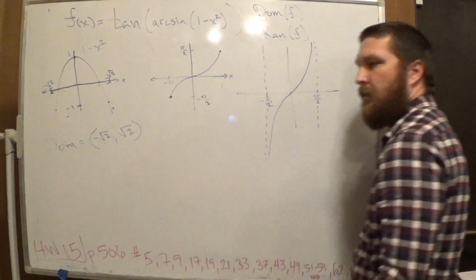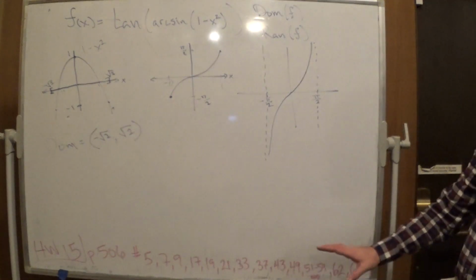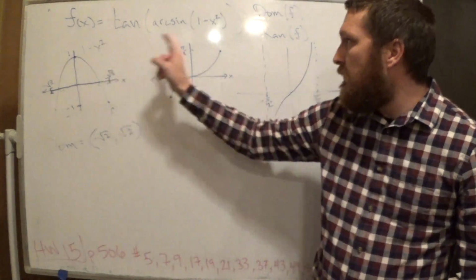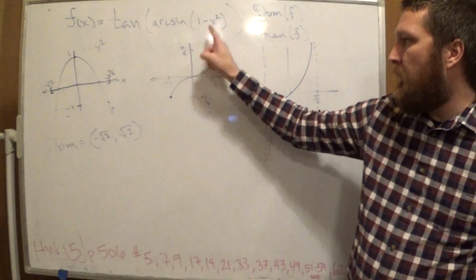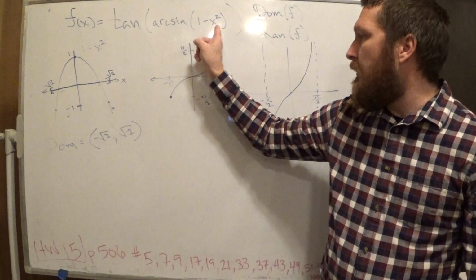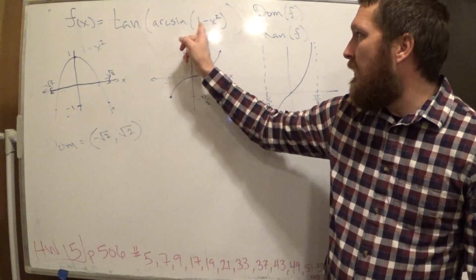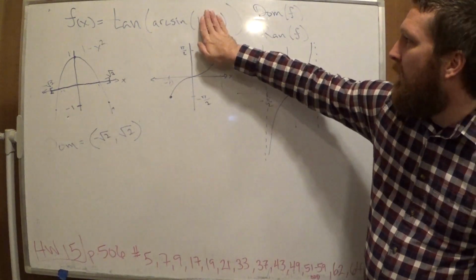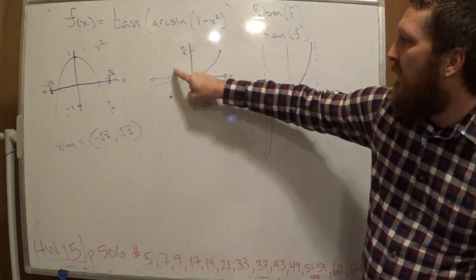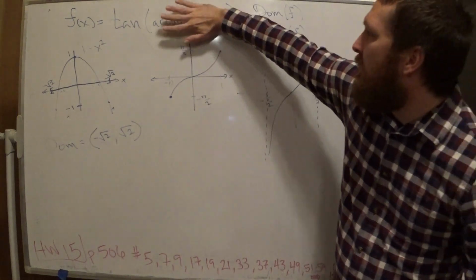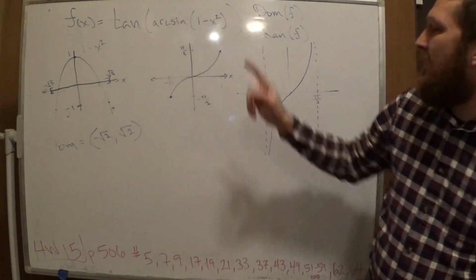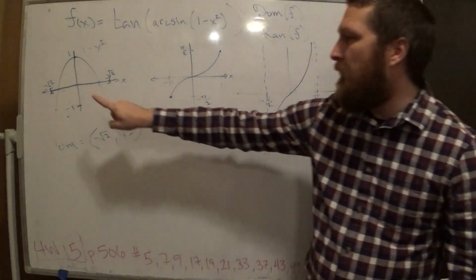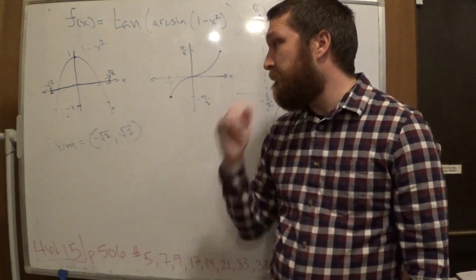Okay? Now, does that make sense? Because if I go all the way out to root 2, I'm thinking about this. Can I plug in root 2? If I plug in root 2, it gets squared, take 1 minus it, and you get a -1. Plug a -1 now into arcsin, and you get out a -π/2. This whole thing is -π/2. Tan of -π/2 is bad news. We have to remove it. That's why we removed both that one and that one.